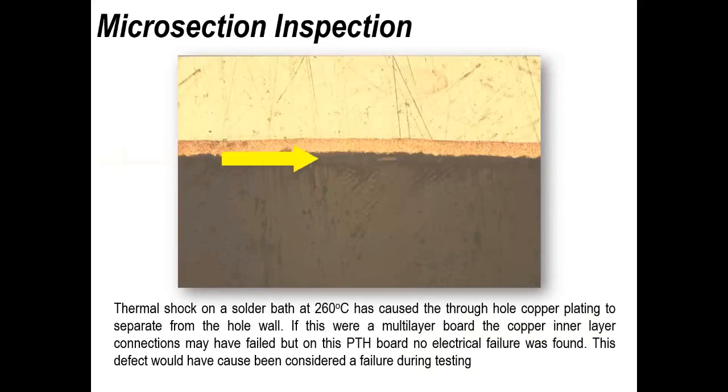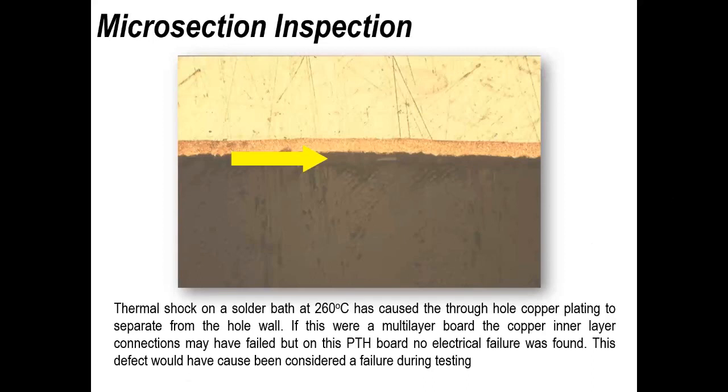In this example, you can just about see the separation of the copper from the laminate in this plated through hole. So we've got a nice solder joint, there's solder in there, but the copper has come away. So it's poor adhesion of the copper to the laminate. So yes, you could generate it if you're an assembler by exposing it to too long a heat, too many soldering operations, etc. But in my opinion, it's more likely to be an inherent problem with the PCB to start off with, the adhesion of the copper to the through hole.